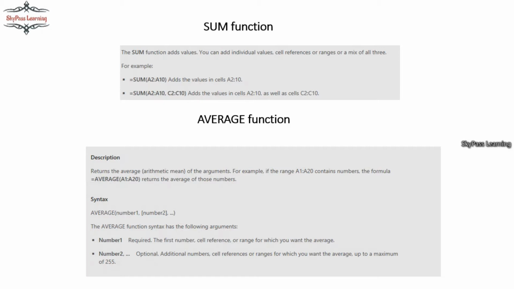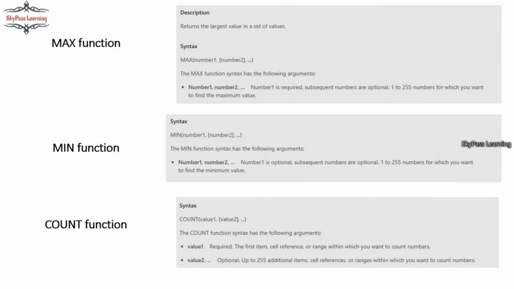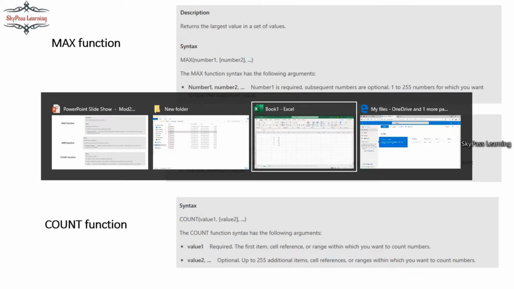In this video I am going to talk about the series related to functions or formulas which you can apply in your Excel workbook. Here are some functions which we have discussed in a couple of previous videos also. Here you can put the range of values and you can add multiple ranges as per your requirement, or you can add the numbers. Average works the same way, and we have seen in the previous videos how sum and average work. Let me quickly show you in Excel how it is.